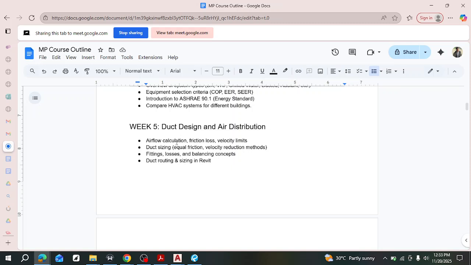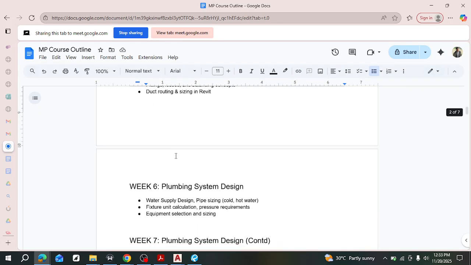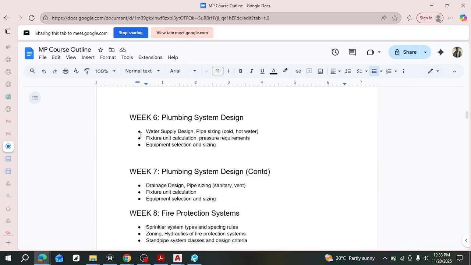And in the US, these systems are more commonly used than mini splits. The only time I use mini splits in my design is when the space is really small, because wherever you put the AC, the heating or the cooling will still get to the whole space. But ducting is important when you need to distribute air evenly across a larger area. So you need to learn how to lay it out and all of that. Then next week we're going to talk about water.